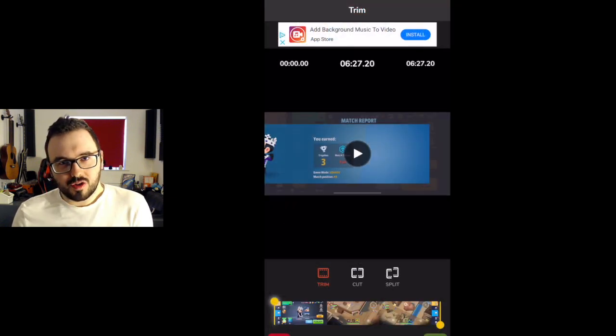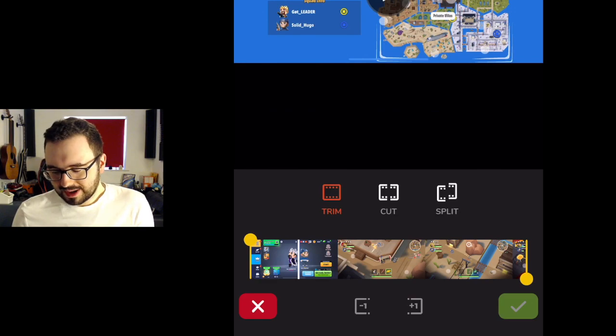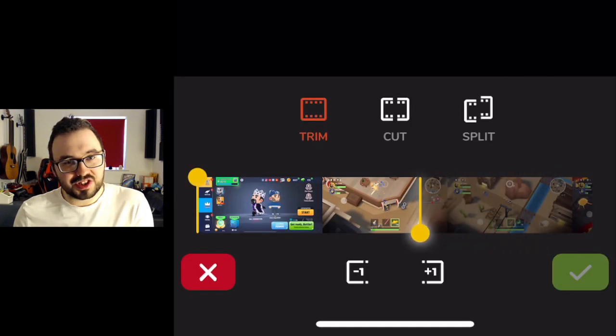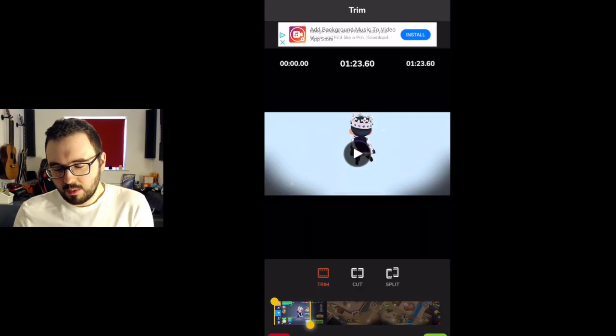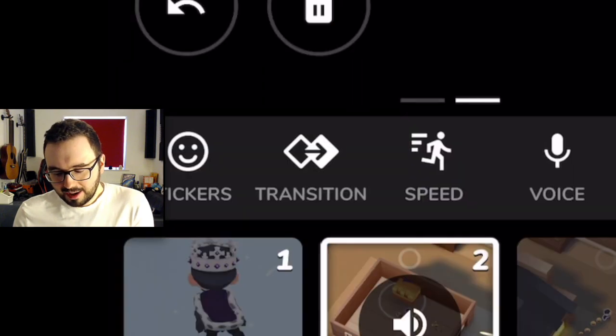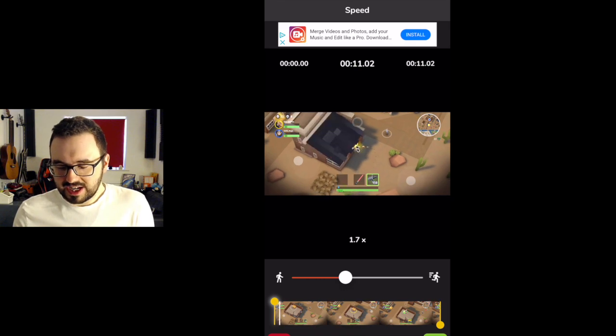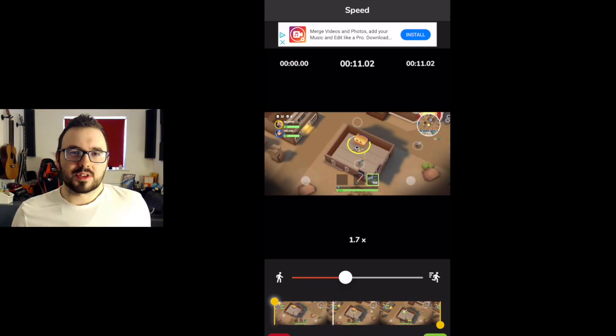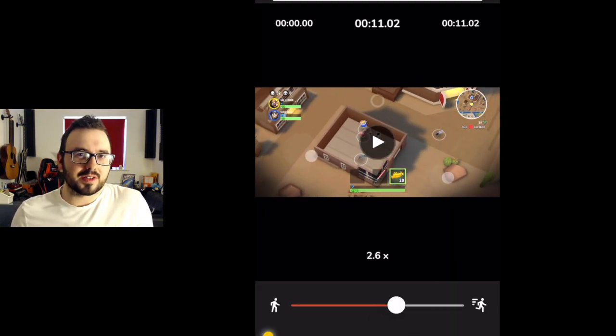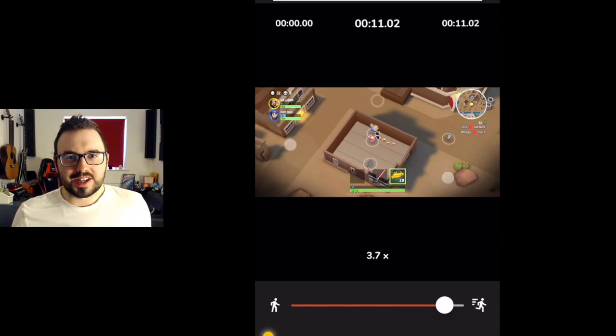But first up, we want to trim our clips. So if you click the trim button, you have the option to trim, cut, or split. It means you can choose exactly where you want to go. So say you want to speed it up, you have lots of speed up options, a nice little slider, and then you can choose exactly from 0 way up to 4 times the speed. You also have slow motion as well, so it doesn't have to be fast, you can slow it down. Another nice effect that I like to use is the freeze screen.